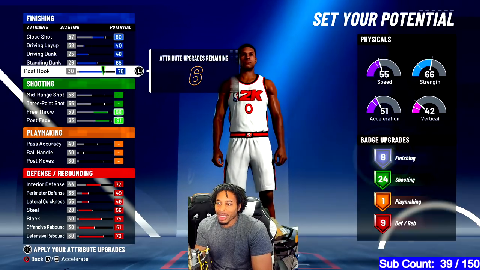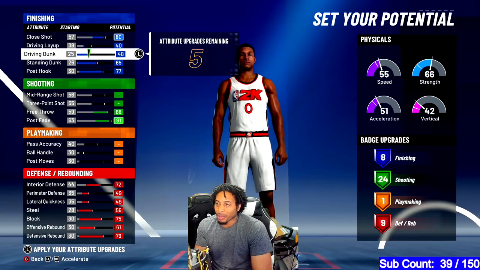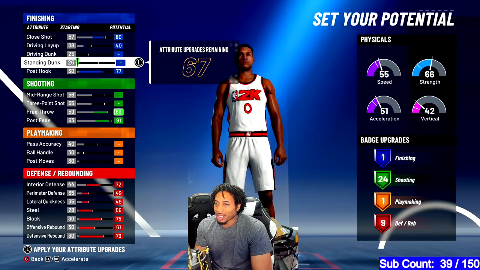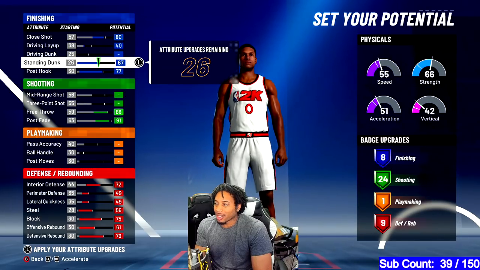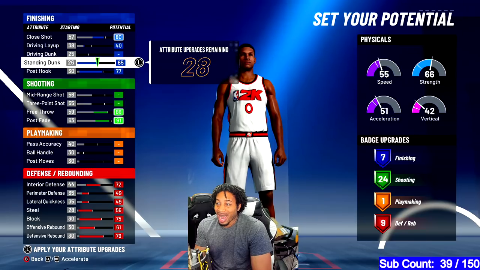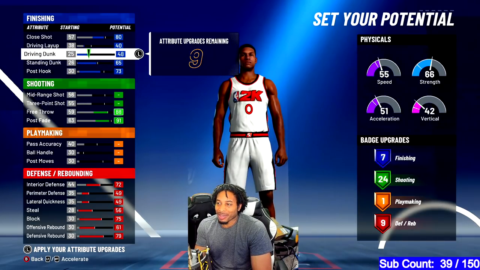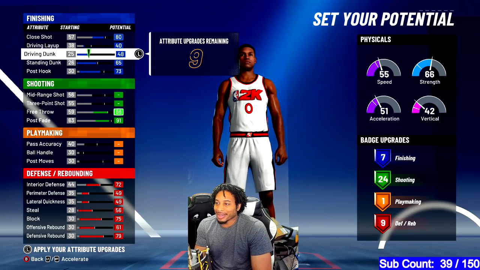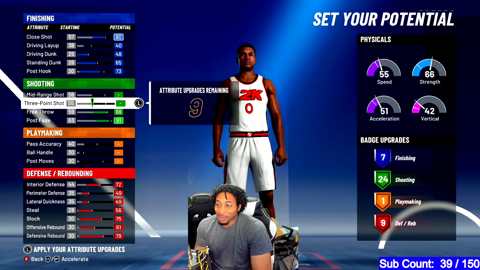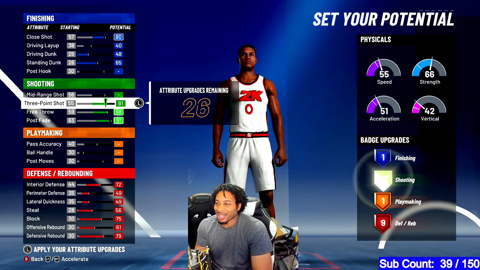It's like they don't let you get any finishing badges. I guess you could put this down and get some, but you still gotta have your standing dunk up and my post hook. Then I could get like 5 badges, but then you don't get a driving dunk or something like that. So, I mean, you got this, but then you can't shoot the ball. So I wouldn't even think about doing that.